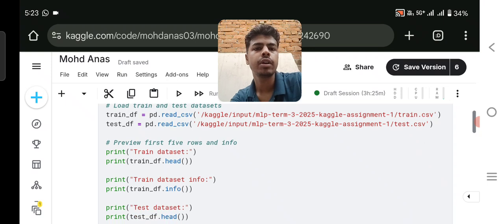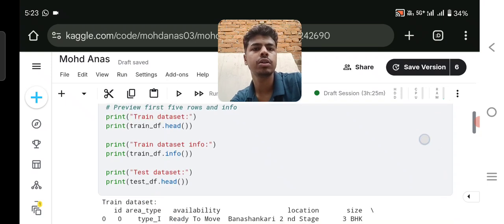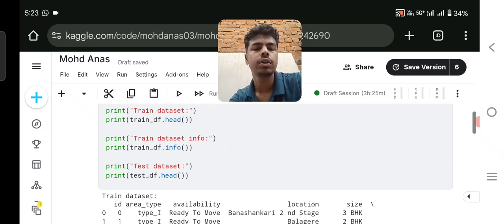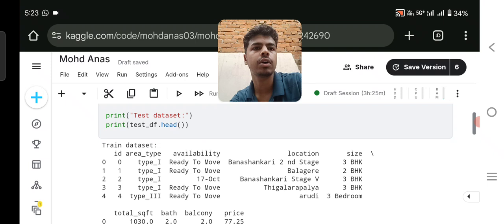Then I printed the data to see how it looks, and also printed the info of the data so that I get an overview of the data.